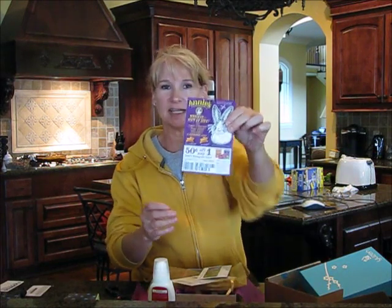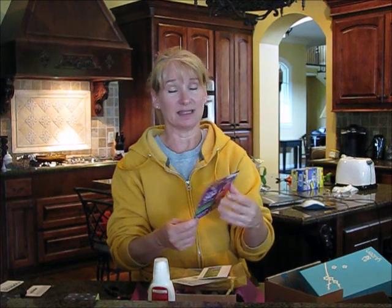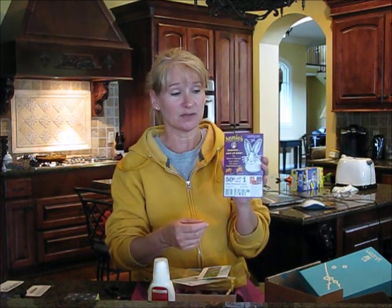With every one of these things you get information on the products and where to get them. And look — I've got a coupon for Annie's Bunnies: 50% off! Like I said, they are expensive — almost four dollars a box — but today we got them two for five dollars. Don't let people tell you that you can't eat organic cheaply, because you can. You just have to know your prices.